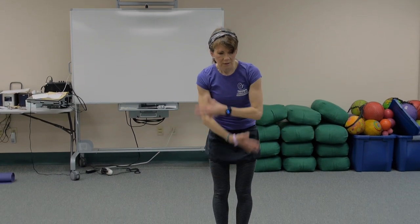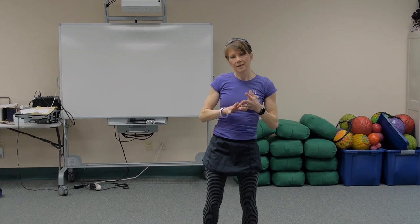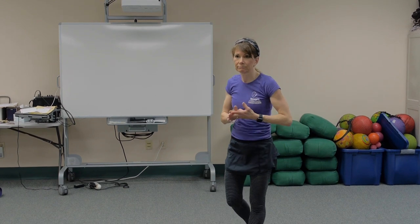and release, and inhale and reach it up. And then come down with the arms, big breath here again, and bring it down. And now give you time to come to the floor. If you have a mat or a blanket or something that you can lie on, we will do some legs and some core together.